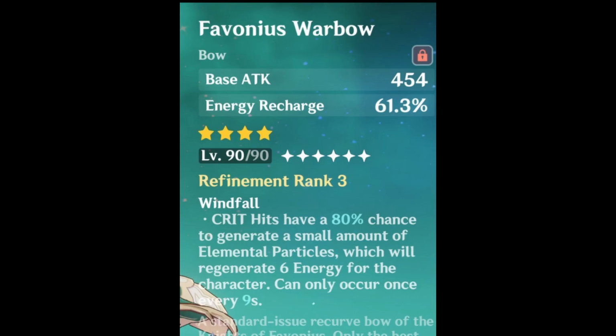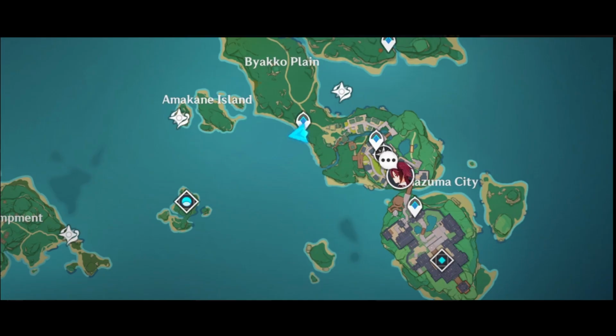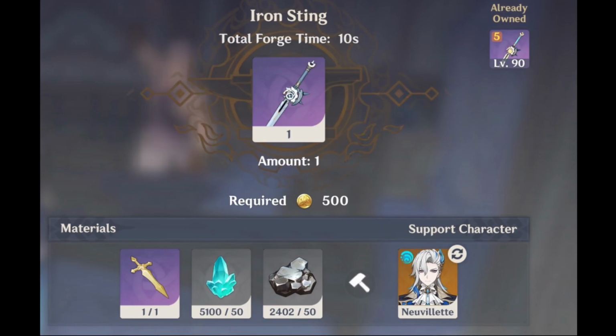The Favonius Warbow is given to you during the same time you get Barbara for free. The Catch is obtained in Inazuma from doing fishing. I recommend looking up guides of where to go collect the fish in Inazuma. The Iron Sting is obtained via forging and provides the user elemental mastery.